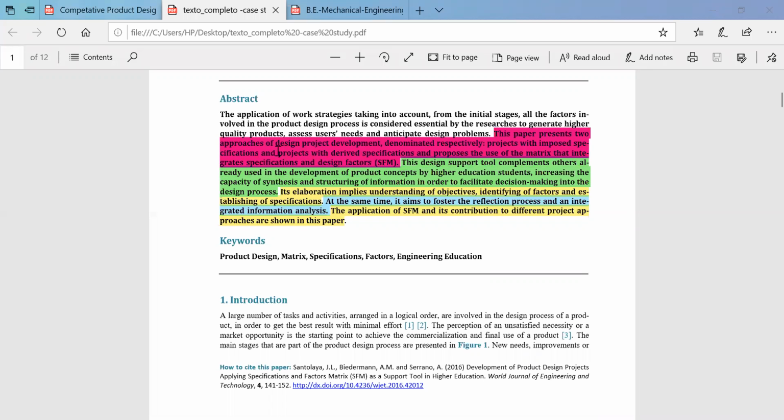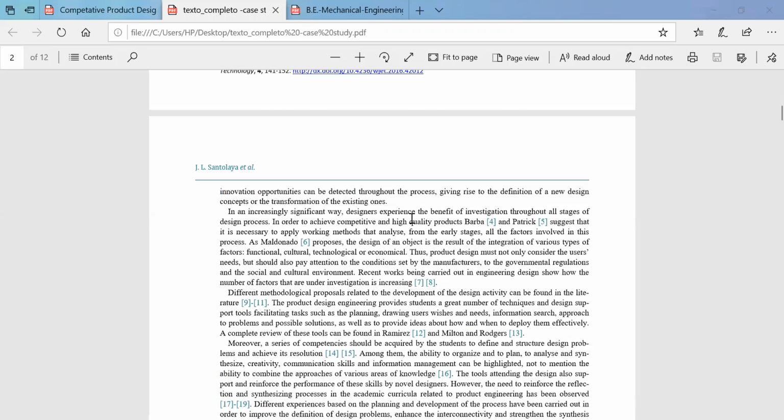One is related to the design project development concept. The other is related to the derived specifications. Each product will have its own technical specifications, the bill of materials, everything. So how do we map this derived specification to the concept of the design which is given? Both have to map properly. Only then can we say that the goal or objective of that particular product is achieved. This is what we will be focusing on in this paper.